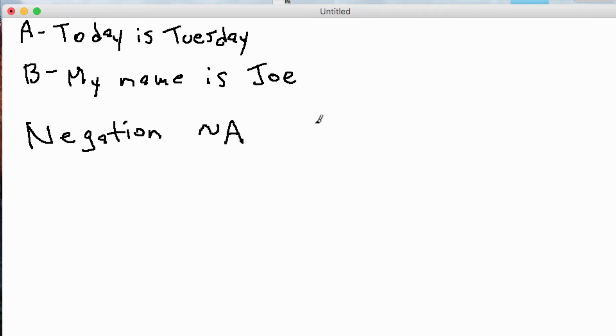And again, we can make a truth table, and we can say A, and then we can talk about not A. Basically we could say that if A is false, then not A would be true. And we can say that if A is true, then not A would be false. And I think that coincides with what we think it should be.